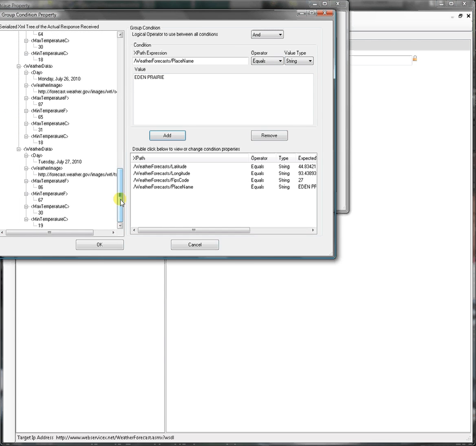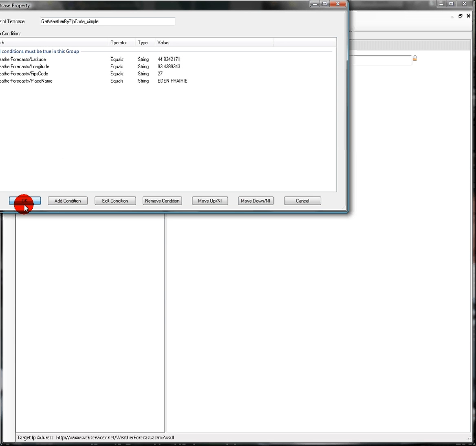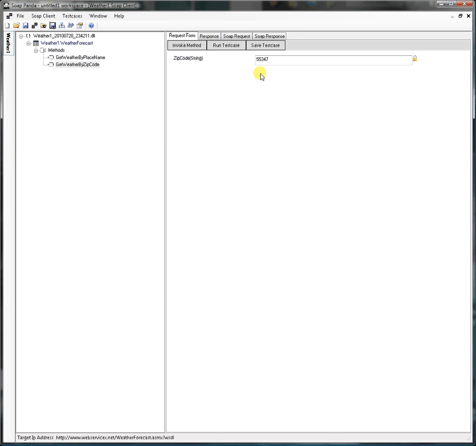Now if you save this SOAP client and save the workspace, the untitled workspace is saved. Now you can close this workspace by creating a new one, and say untitled 2, save.